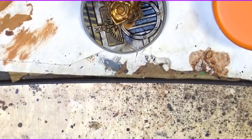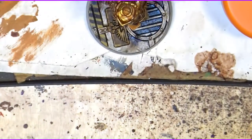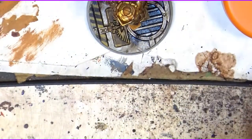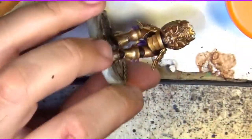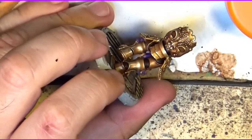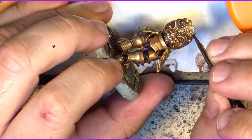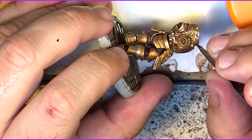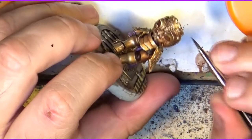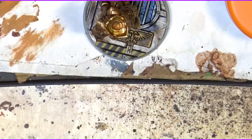So next step, I'm going to use the Druchii Violet. And with that, we are going to do the deepest shades on the gold. So what I'm going to do, for example here, where I want quite a nice contrast, I will go with this gold, sorry, with this purple, and apply it there. I will take a different brush, because this is not a good one.